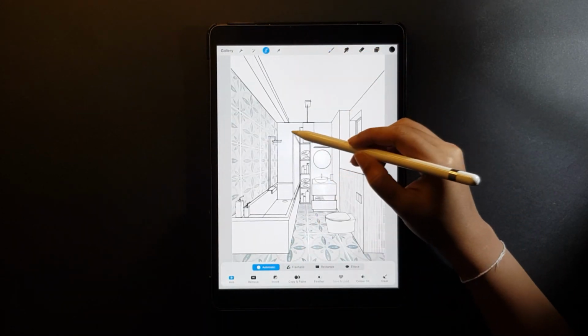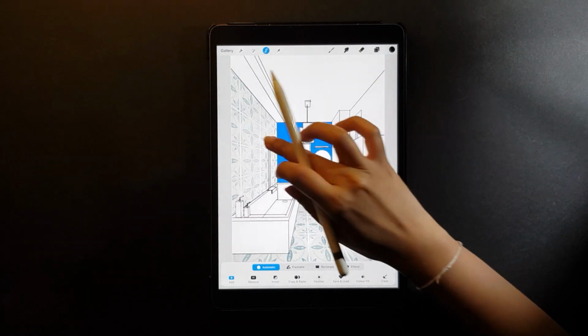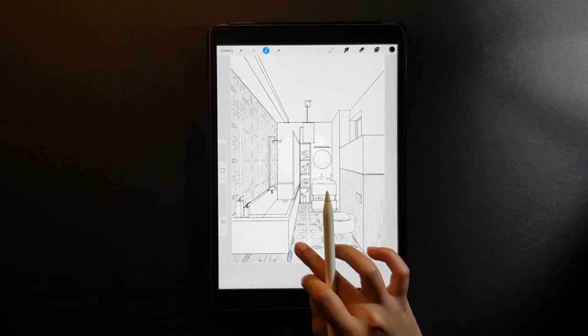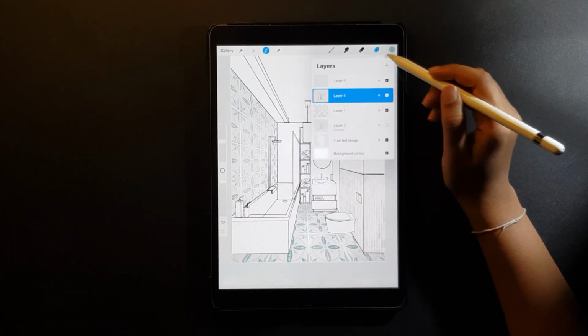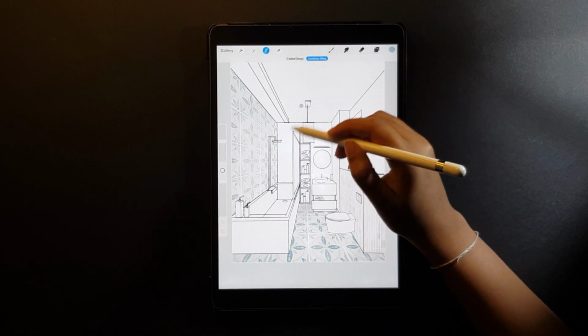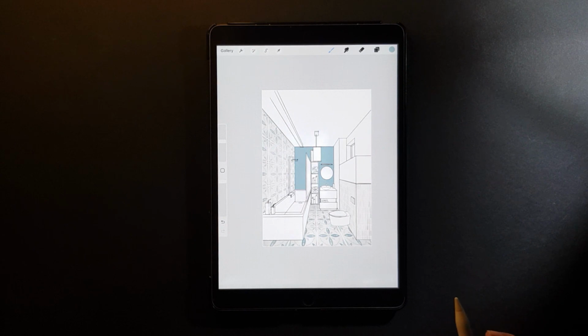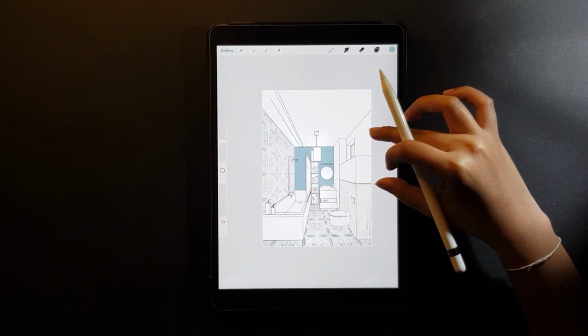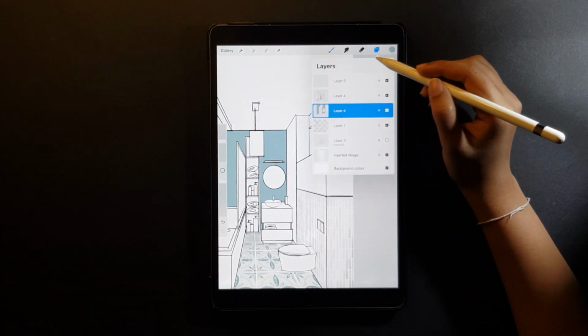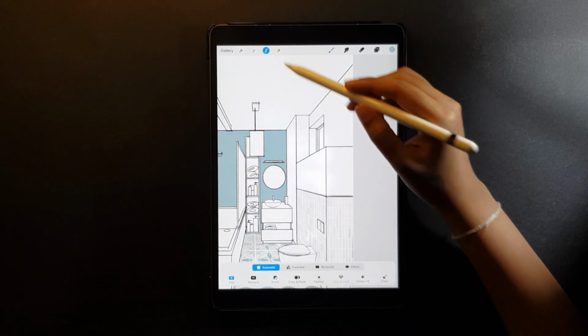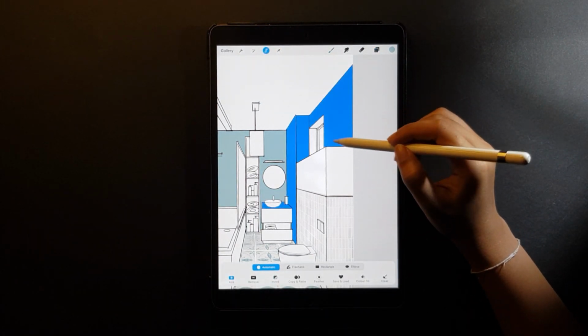Now I'm automatic selecting the wall, and I'm selecting a color from the tile pattern itself and color dropping it. Try not to use too many different colors. Try to use within the same color palette to make it look simple but at the same time really detailed.